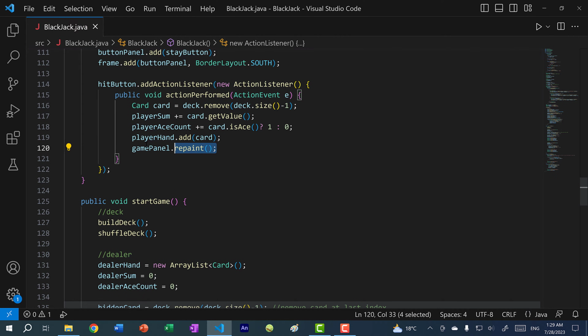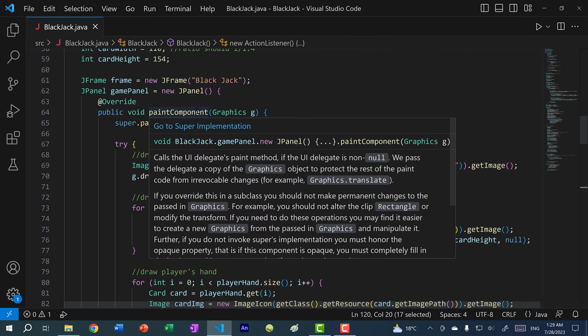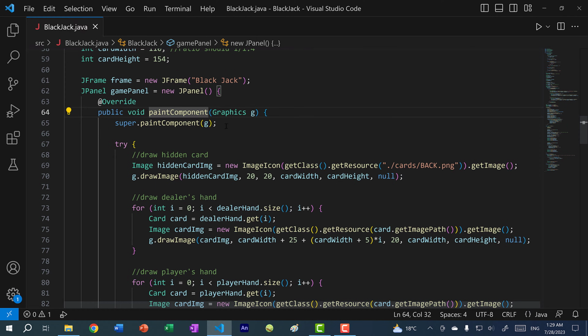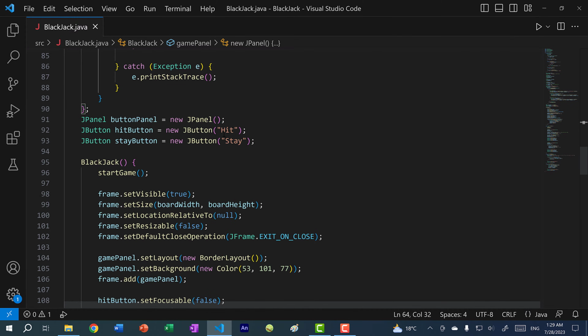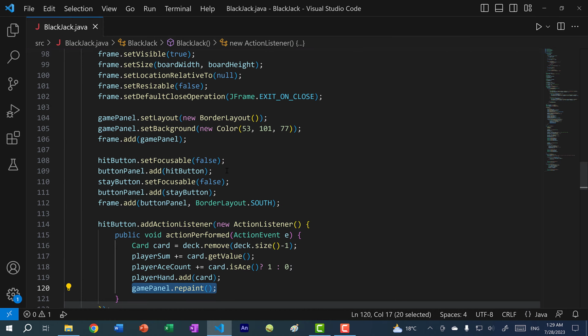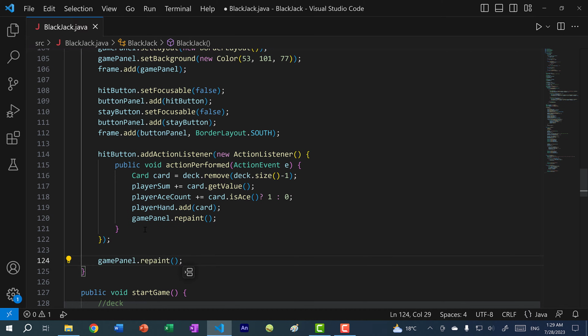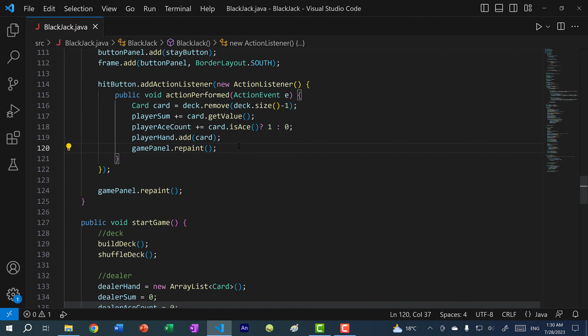So repaint is going to call paintComponent. So every time we're changing something in the game, we need to update the game panel to reflect the changes. And actually, let's also add this line, gamePanel.repaint, outside, down here at the very end, so that it will call repaint within the constructor.